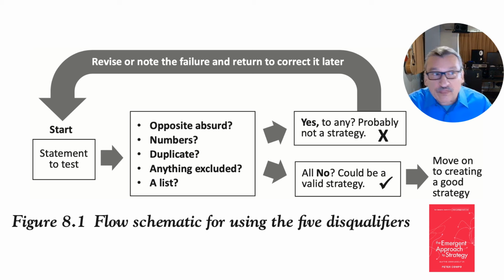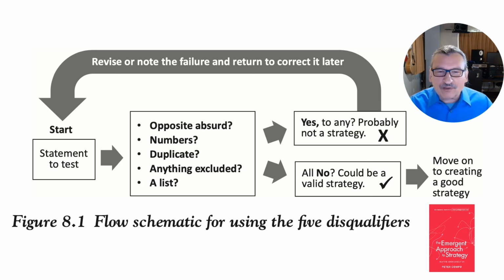The duplicate test. The corporate strategy is that we're going to focus on usability of our products for this next period versus new features. And then you go down the line and you see a product development group or a marketing group, and they say, well, our strategy is to focus on usability. Well, if you've learned these disqualifiers, your ears would be tuned and you'd say, no, that can't be our strategy because it's already imposed on us. It's an external constraint, which was talked about in chapter 5, these different constraints that we're dealing with.